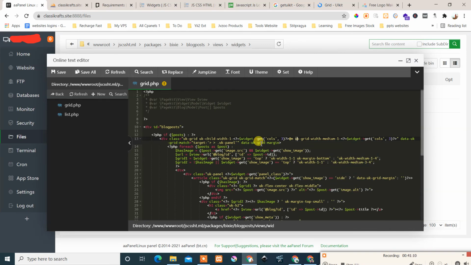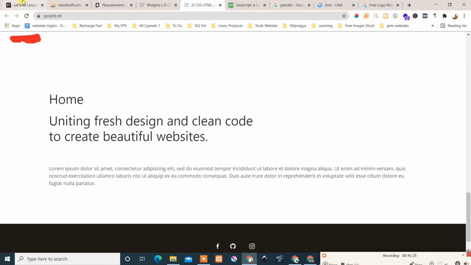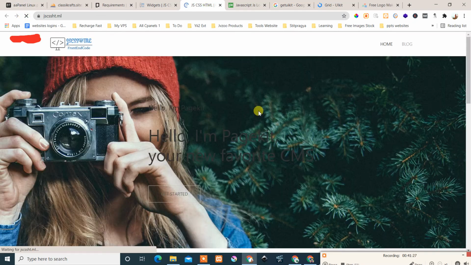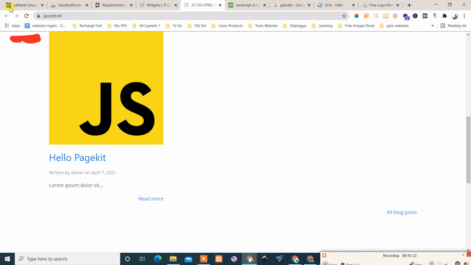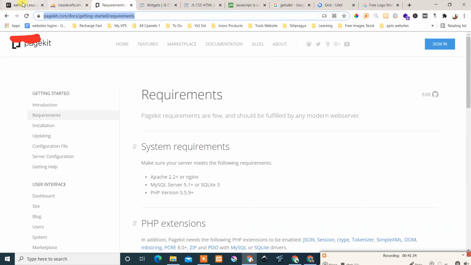I delete the entire old class and replace it with the new class I have created, and I save this file. Hope this will change the width of the widget. And yes, it's one third now, and I made it dynamic.